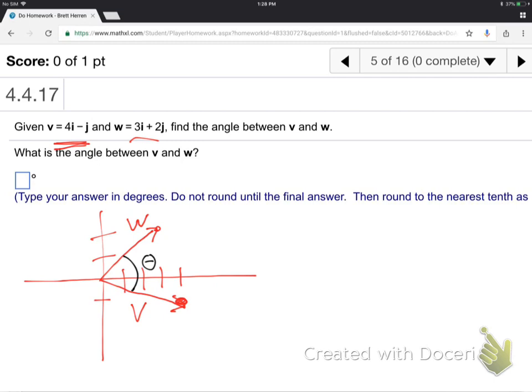Find that angle. Well, it turns out the dot product will help us find the angle. How do you do that? You get a couple of vectors. Here's a formula for you to write down for our test tomorrow. The cosine of theta, where theta is the angle in between any two vectors, is the dot product over the magnitude of vector v times the magnitude of vector w. It's kind of scribbly, sorry.